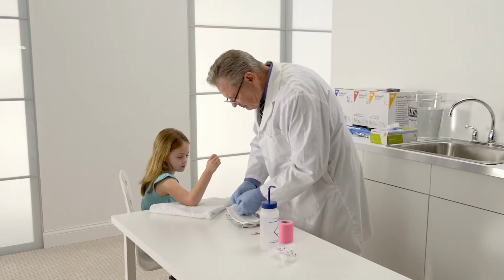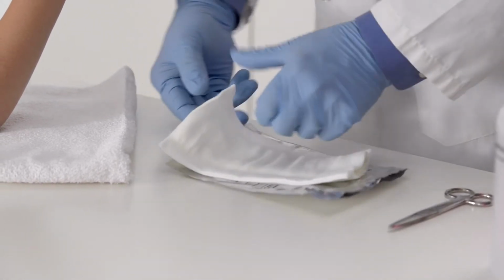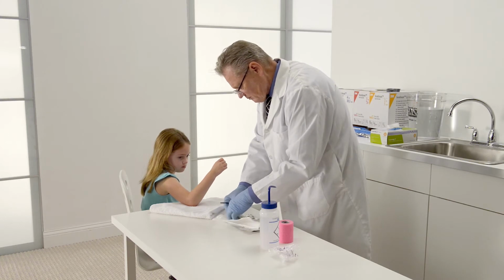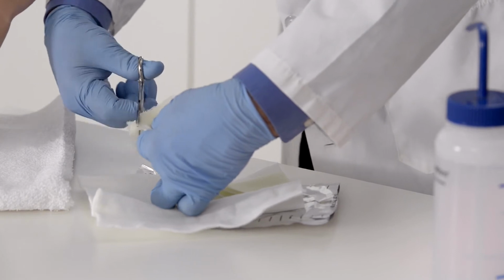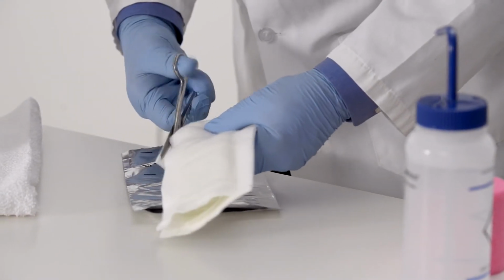To protect the patient's skin from the exposed knit fiberglass edge of the splint, open either side of the seam and peel the felt back. Expose the knit fiberglass and trim 1/4 inch from either end of the splint. Remember to wear examination gloves during direct contact with uncured resin of knit fiberglass.